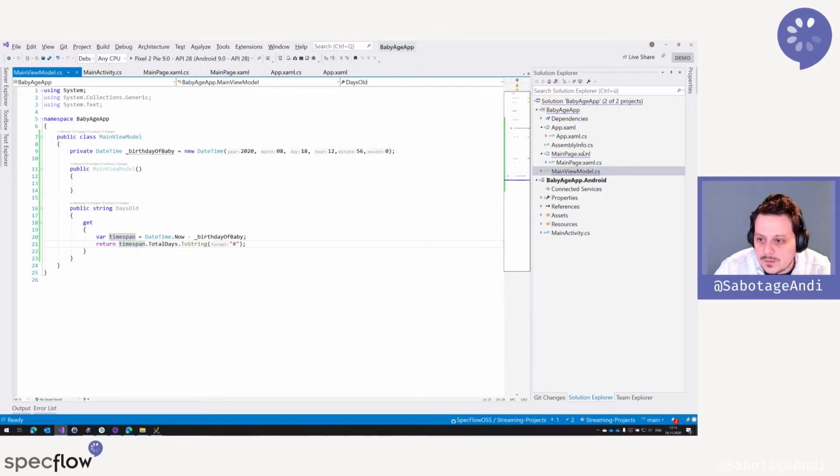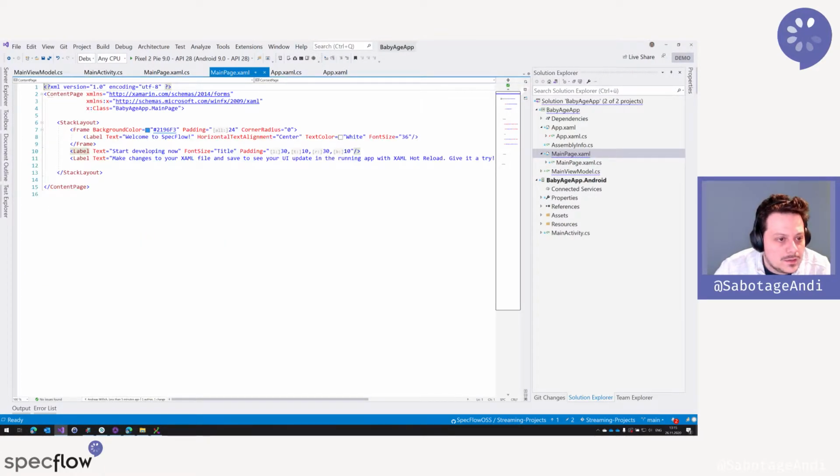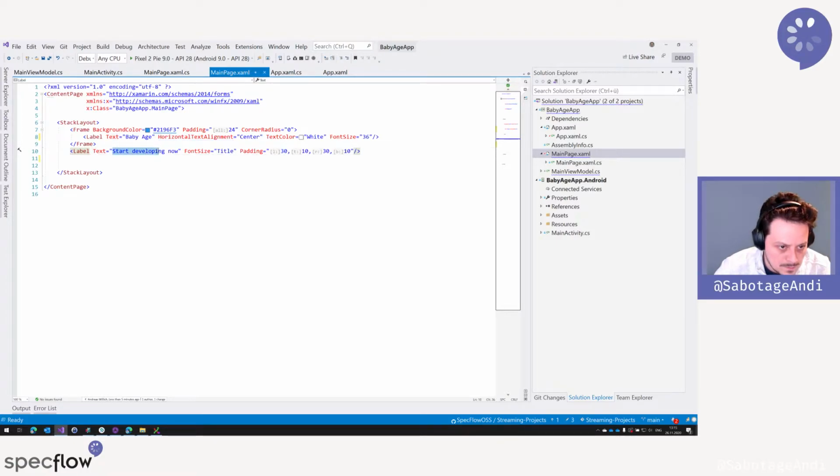So, and now what we can do in the UI, baby age, and then we can remove this. Age in days.